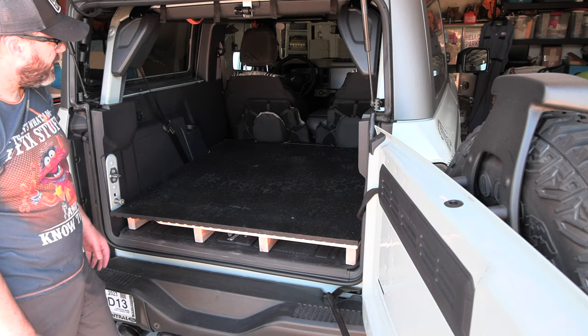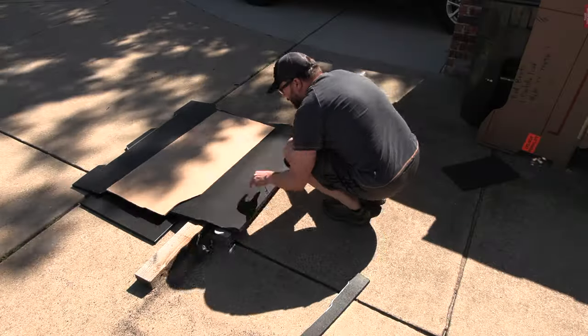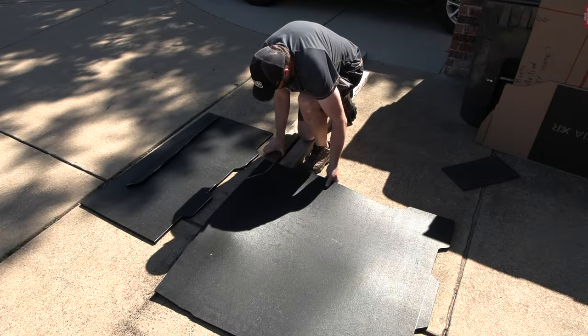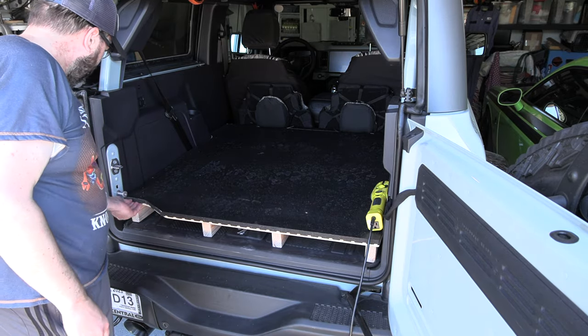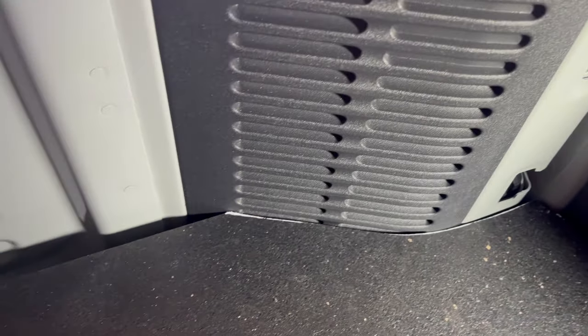Let's get this corner fixed and then we can get some better close-up pictures. There we go — got it in there with the door cutout. That is about a perfect fit on the door. There's the fit around the door: it's got a pretty good gap across the back, which is fine — makes sure water can drain. Nice tight fit where it closes and good fit up the rest of the way.